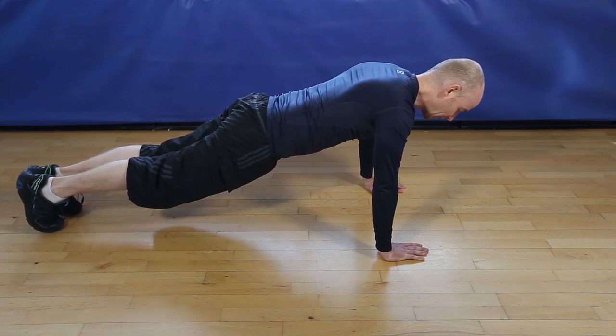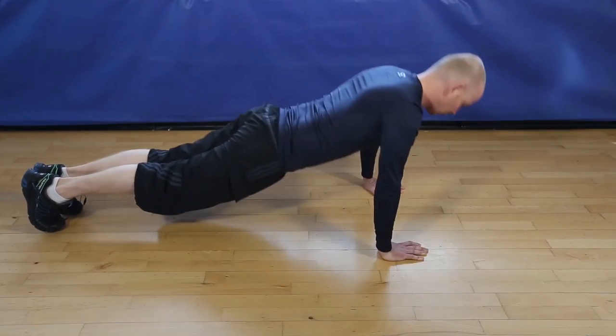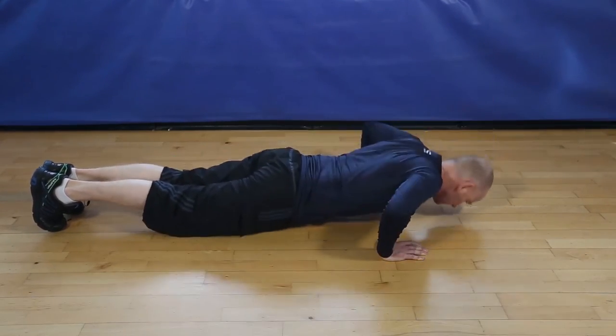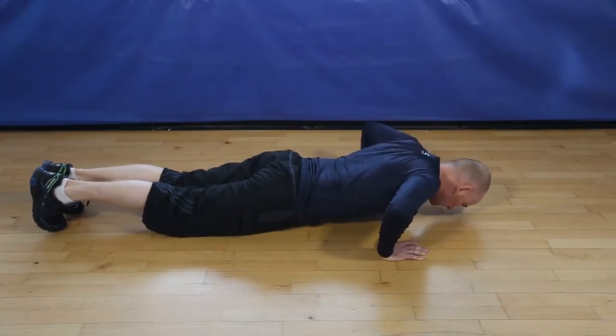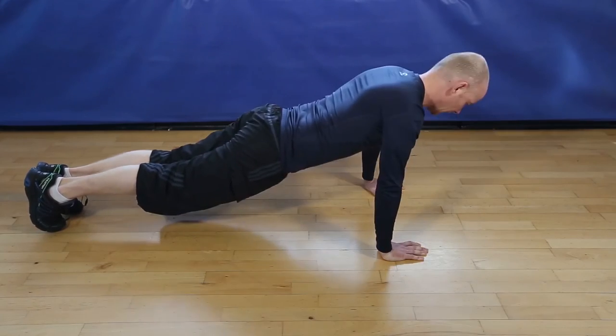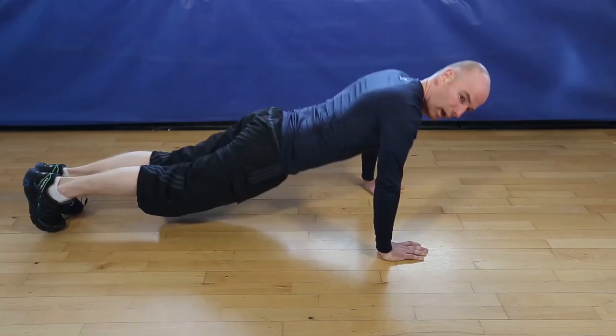Twelve push-ups, let's go. 1, 2, 3, 4, 5, 6, 7, 8, 9, 10, 11, 12, and finish.